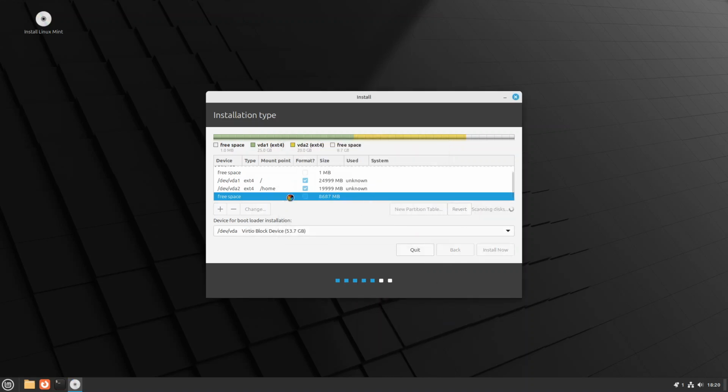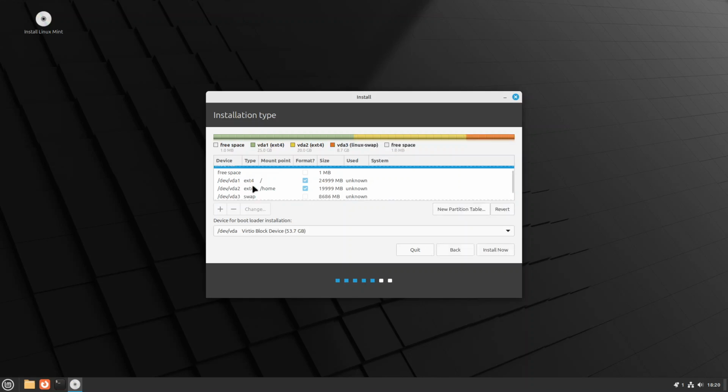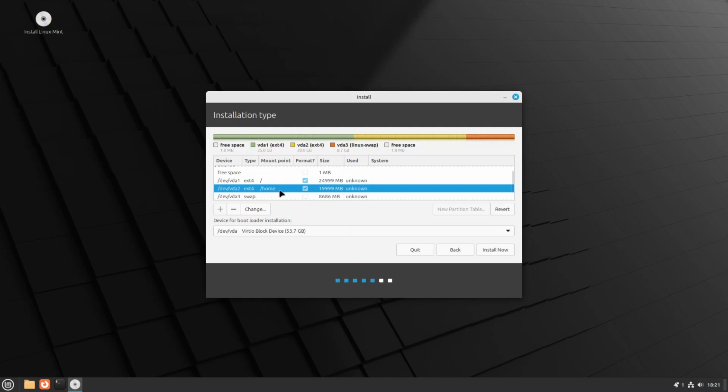So in this sort of setup, your Mint would install all the system files and any applications into this root folder. All your documents and videos and music, etc. would go into the home partition, and then this swap area would be used for when you're running low on memory. It would move idle applications into that swap partition. So that's how that works.